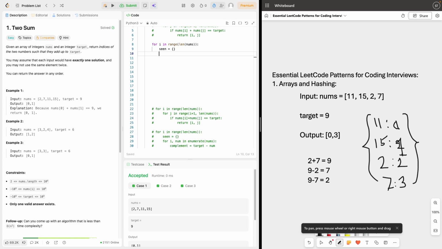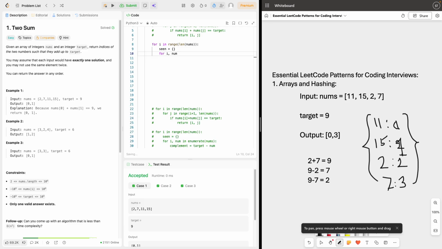So now you need to check all these elements against the target. So you say for, you need to get the index and numbers, both of them, for i in range.